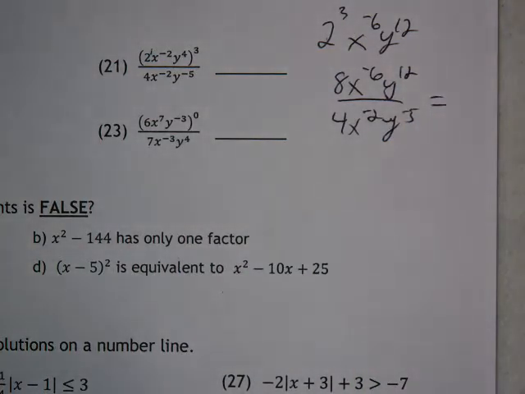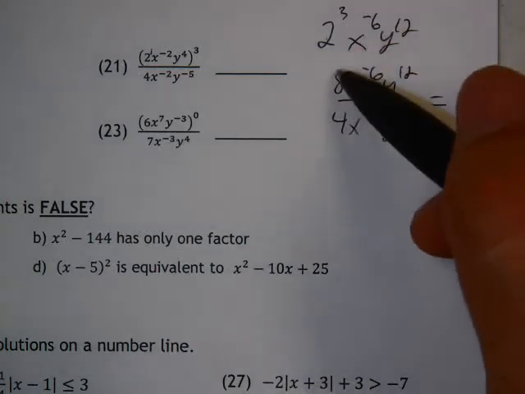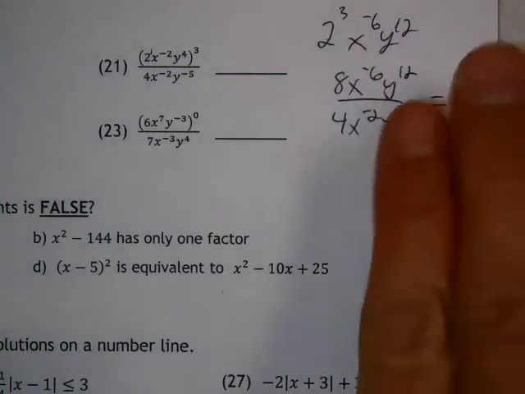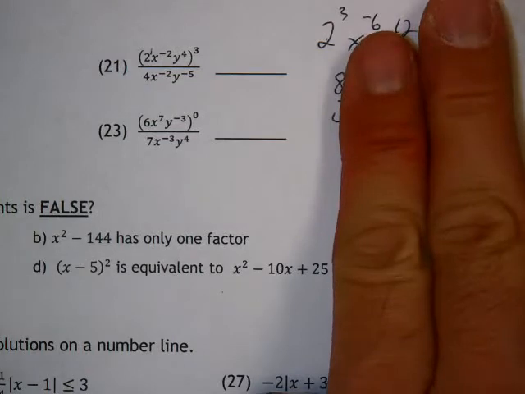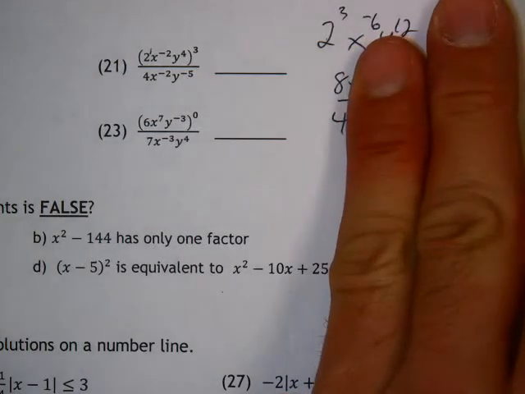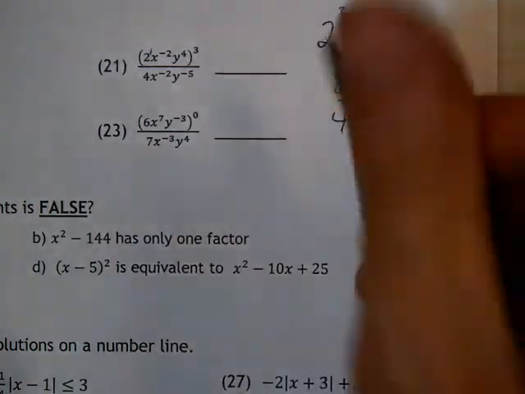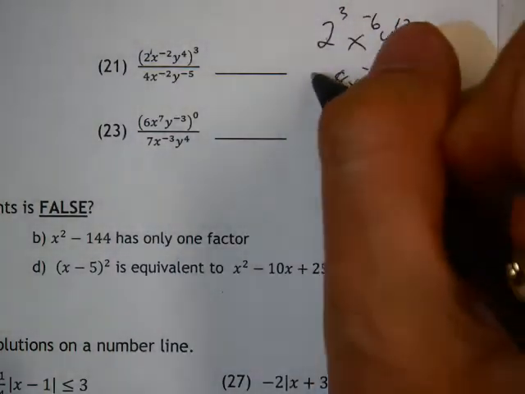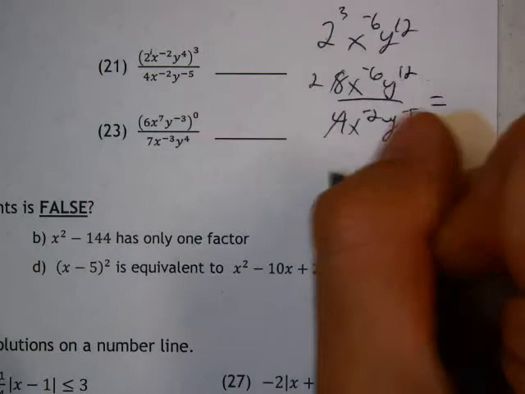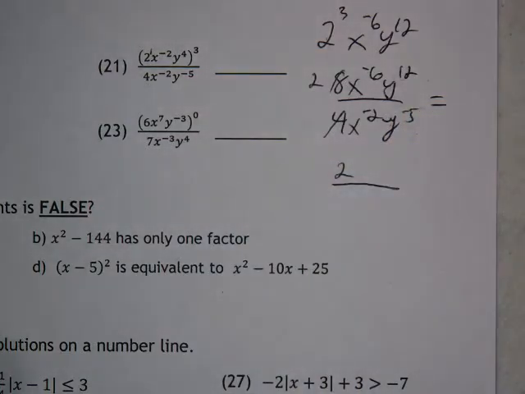Now when we get here, it's a matter of looking at the numbers, thinking when we ignore all those variables, we just have 8 over 4. We're going to try to simplify that. Now 4 goes into 8 twice, so that's an easy cancel. I'm going to get rid of those. That becomes a 2. So when we start writing our answer, there's a 2 there.